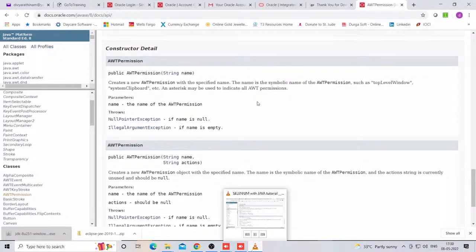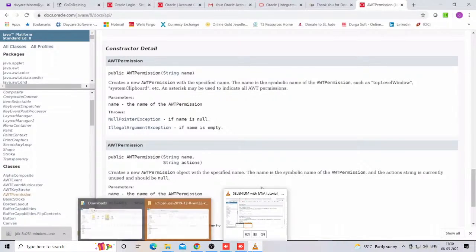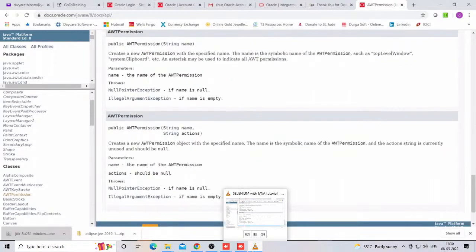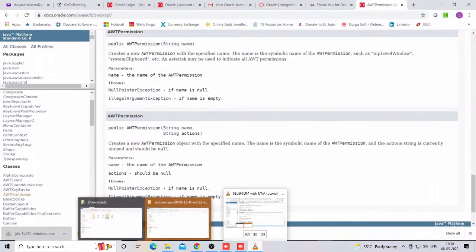So first, once we open Eclipse, the first step is to create a project. First we have to create a Java project. After creating the Java project, we have to create a package. Down in the package, we are supposed to create classes and interfaces. So let's try to create a project first of all in Eclipse.